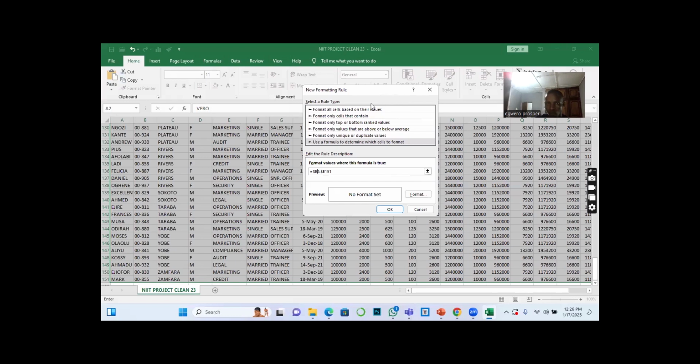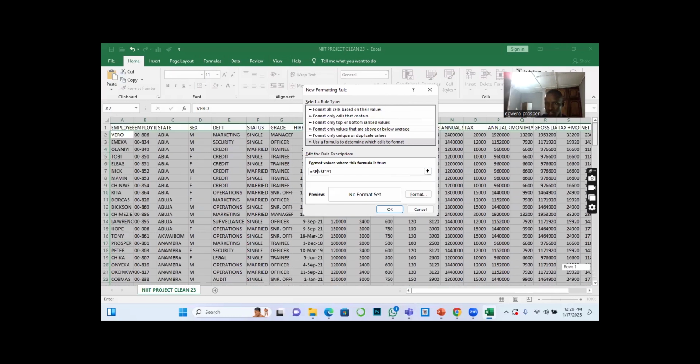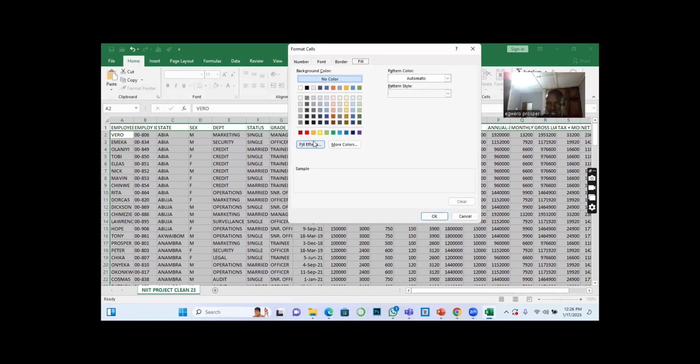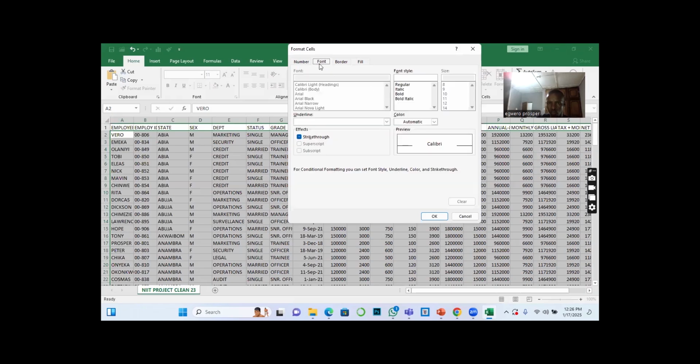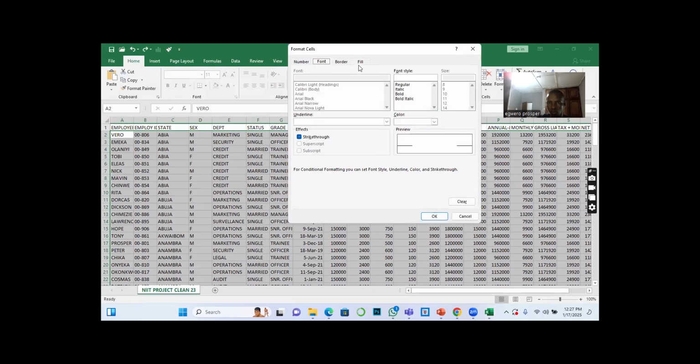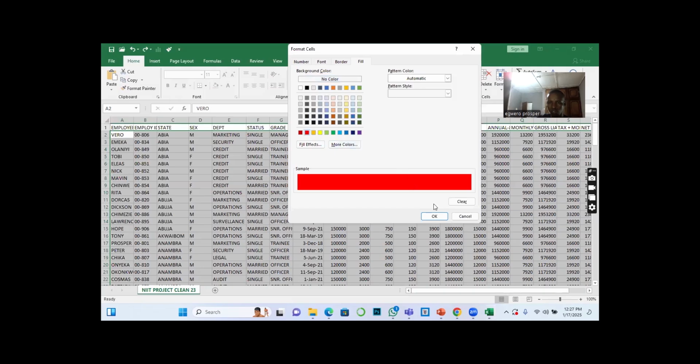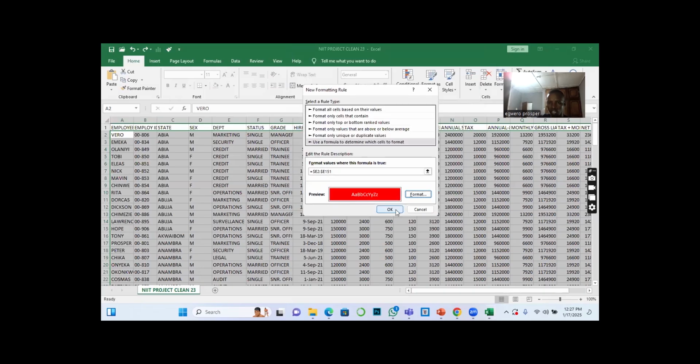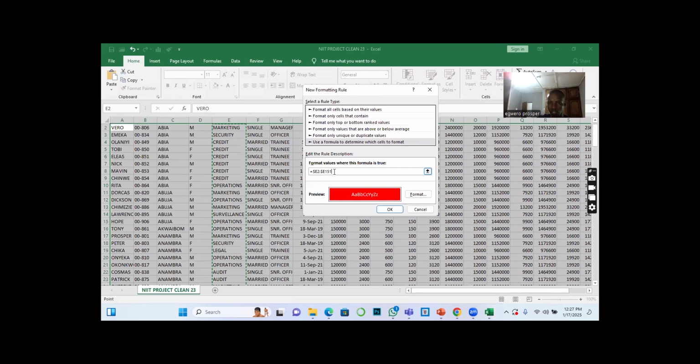And then we are locking the column. That is, the command cannot search for Operation outside this column. That is the reason why we did not remove the $ sign attached to the E column. Now, after that, we proceed to the formatting. So let's go to Font and choose the text color to be white. And then, of course, let me quickly go back to Fill and choose red background color. And then click. But before this, you need to state the formula. Sorry, the criteria. After this, equals to.